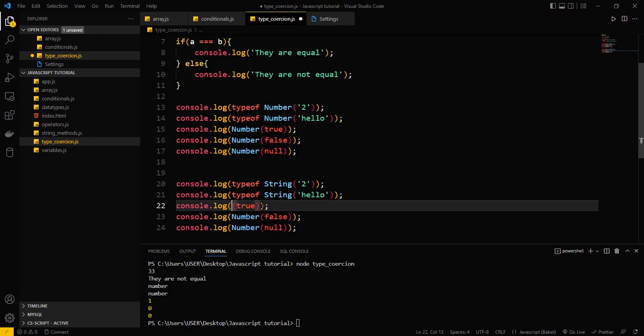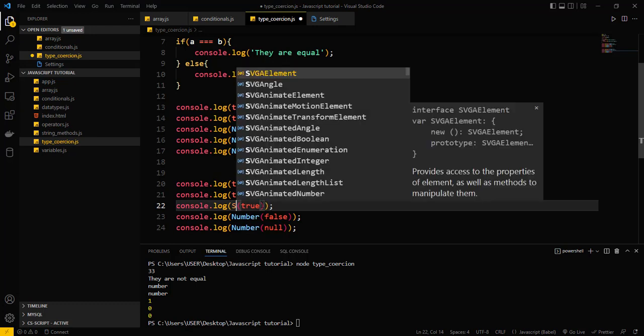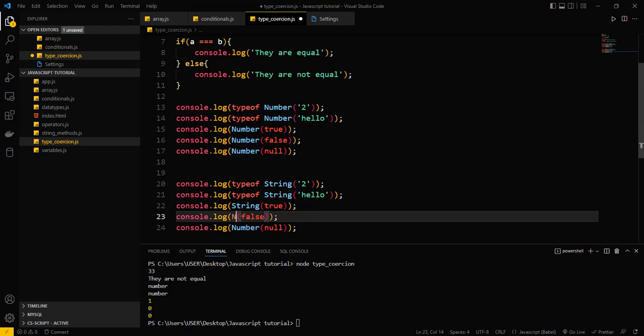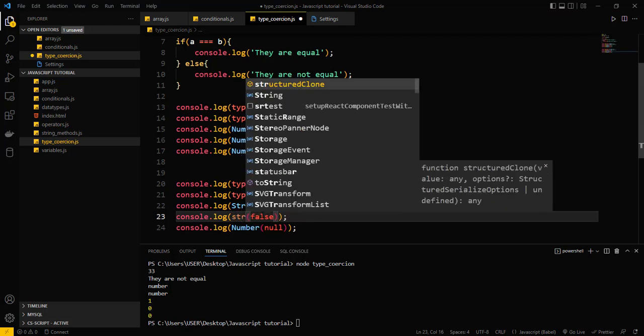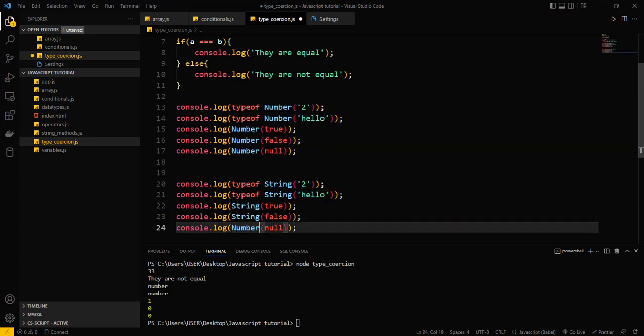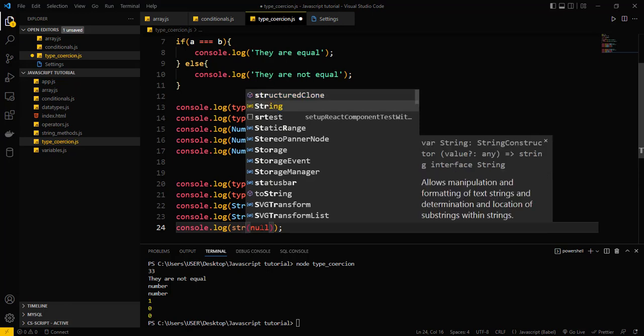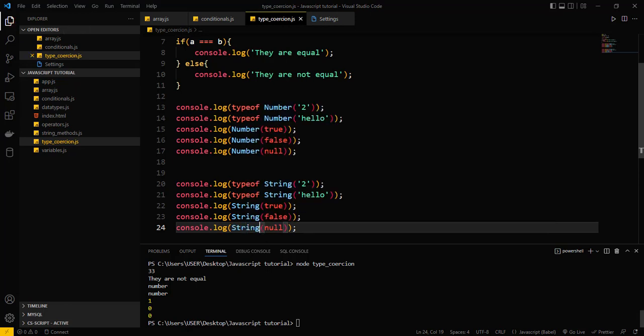So we change this to String. String also. This is also a string. So when we save, what do we see? We are going to see 2 here.